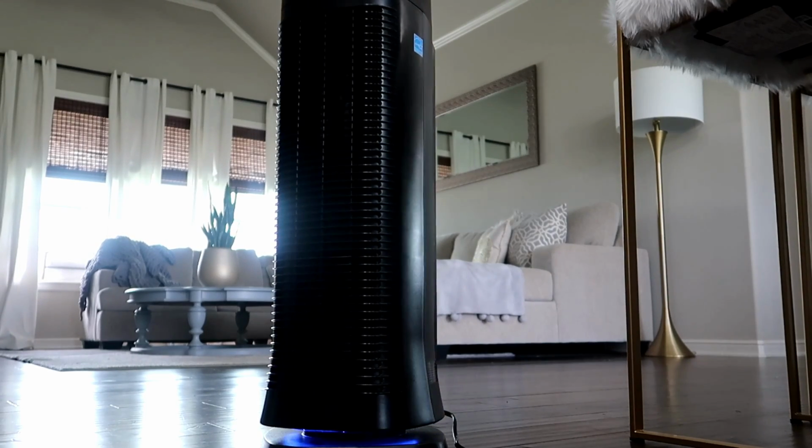I feel like the air purifier is another no-brainer. You just plug it in, turn it on, and let it run. This is so good for allergies, asthma, cooking. Oh, it drives me crazy when Chase cooks bacon and eggs and stuff like that. I feel like it lingers all day long, especially when I can't open up the windows if it's super cold or super hot. I can just stick this in the kitchen and there's all different settings, and it gets that smell and odor out so much faster than if it was just sitting lingering in the house all day.